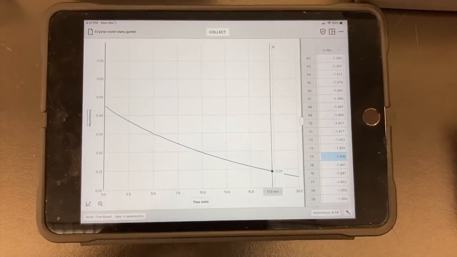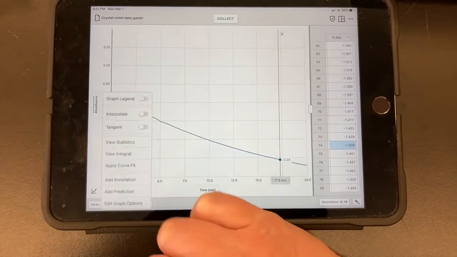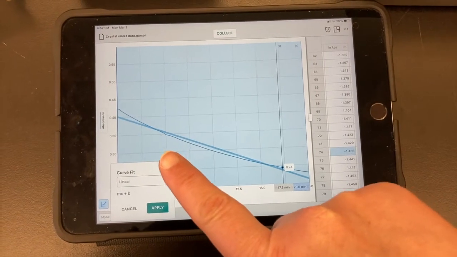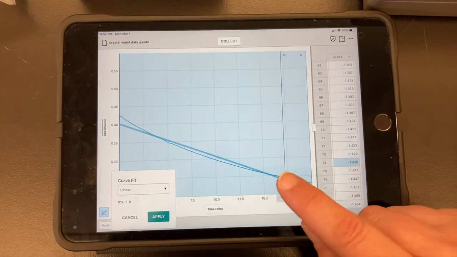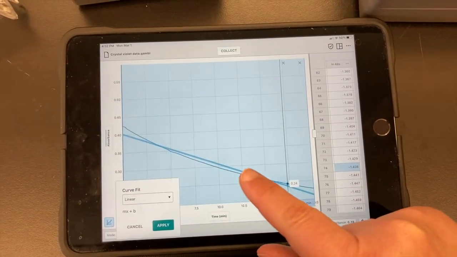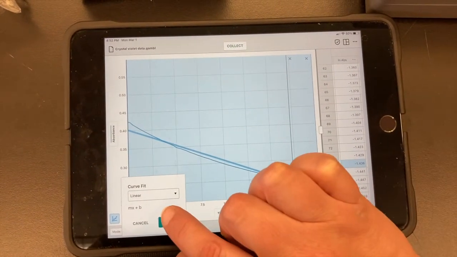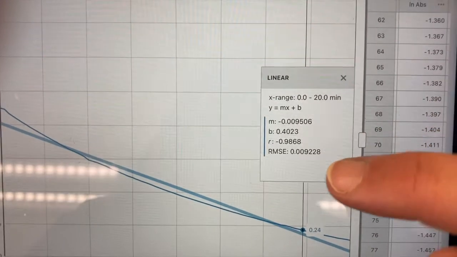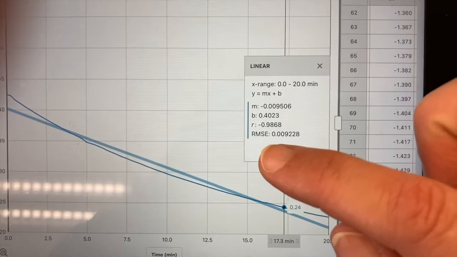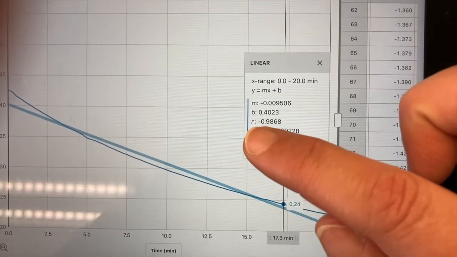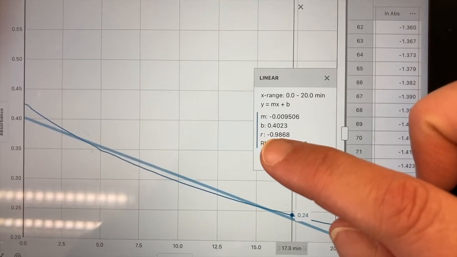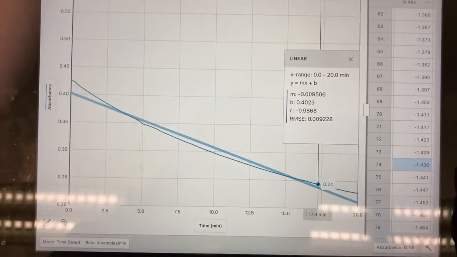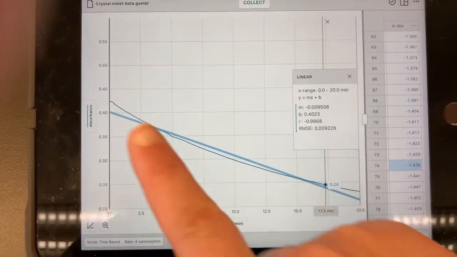So then for each of the graphs that we do, we are going to apply a curve fit. So again, click on the little graph in the corner and this time we are looking for apply curve fit. And so it is applying a linear fit. And so you can see that the points are above the linear line at the beginning and end and they are below in the middle and so that is an indication that this is curved. We can go ahead and apply that. And then we can pay attention to our RMSE, root mean squared value and we can look at our R value here. And so this is going to be negative because the slope is negative and then we can see it as 0.987-ish. So that is a pretty good correlation for some sciences, but for chemistry we are going to say it is not good enough, especially since we have this indication that it is probably curved.